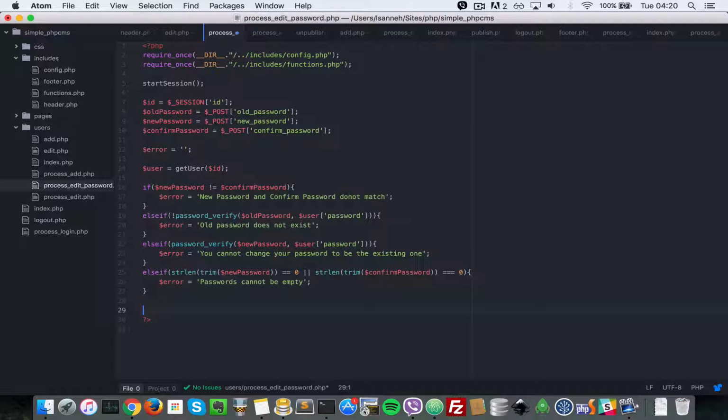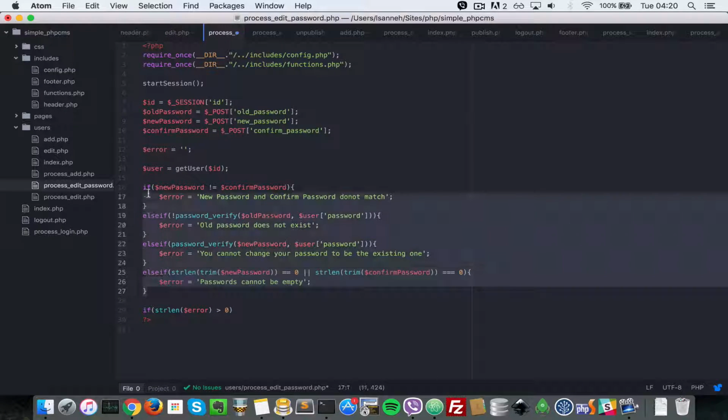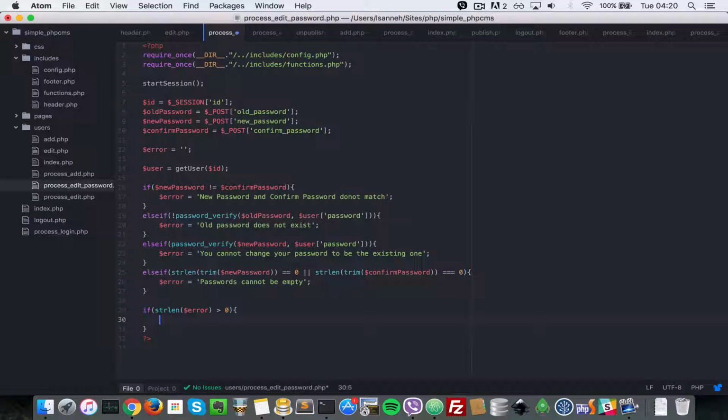Okay, so finally, after we've done this small validation here, let's do if string length of error is more than 0. Initially we set the error to empty string, so if none of these errors happen, then its length will still be 0. But if any of these have been set, then definitely an error occurs.